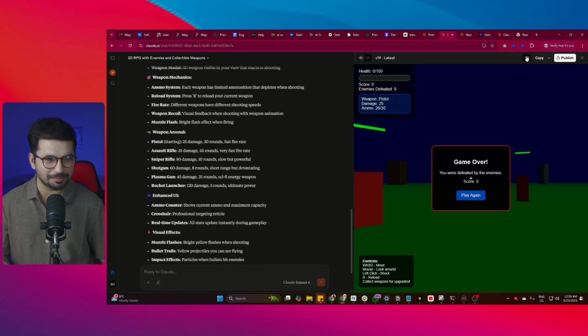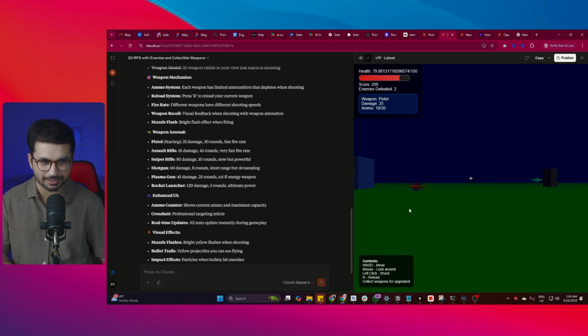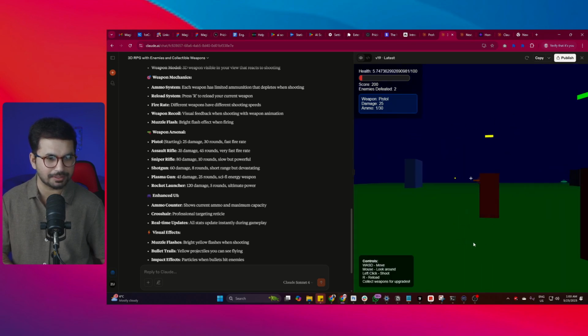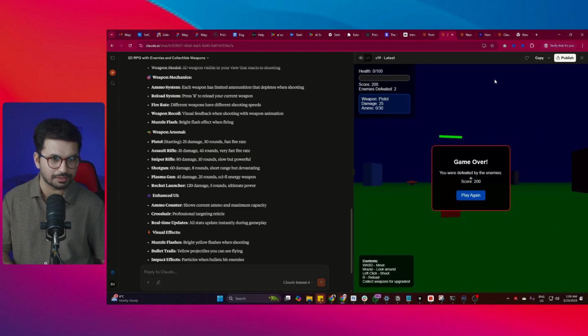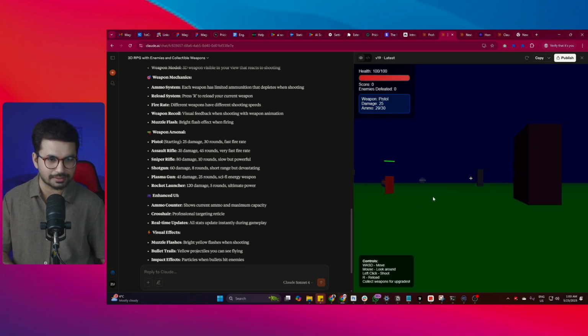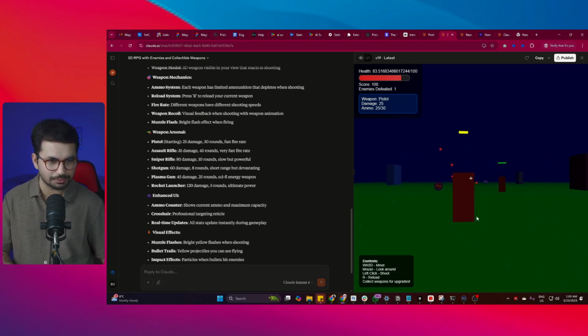Now let's review our much awaited RPG game. So this is a basic RPG game. I won't even call it a game, because I am a game developer who has worked on AAA titles in Unity and Unreal Engine. This is literally a very basic Three.js code with a very basic 3D environment. But yeah, this is what it is capable of with just one prompt. With further prompts, it can create something more sophisticated, something with better UI. You can see right now I can shoot and these are the different enemies. But yeah, this is very basic.